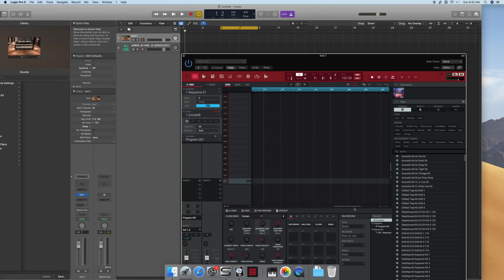And so, as you can see, they're lined up. Actually, they're not. Now they're lined up. Okay, so now they're lined up. Let's see. 1, 2, 3, 4. 1, 2, 3, 4. 1. Okay, so they're lined up because you want your parts to all be lined up from within the MPC and Logic.